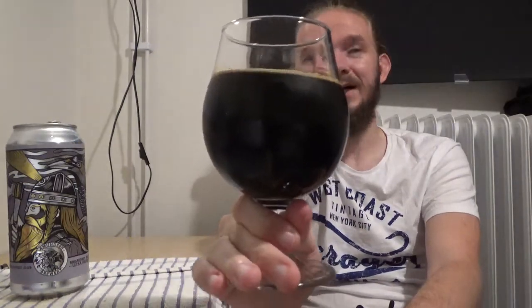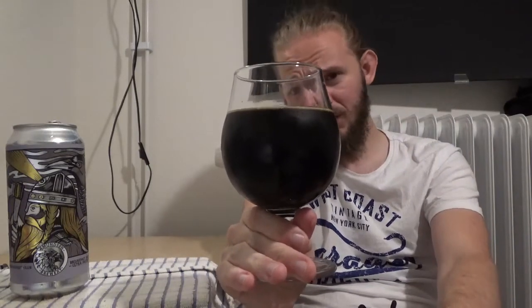Without further ado let's get this open and get on with the tasting. I can't remember exactly how much I paid for this beer — it was maybe around 60 or 70 Danish kroner, which is maybe about nine pounds sterling, so probably about 10 euros or about $12 US dollars for those watching in the States. When it comes to something like this, it was a beer I really wanted to try. Look how thick that thing is — it's just mental. We've got about two thirds of it in the glass from this 440ml can.